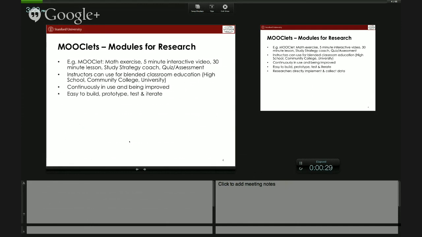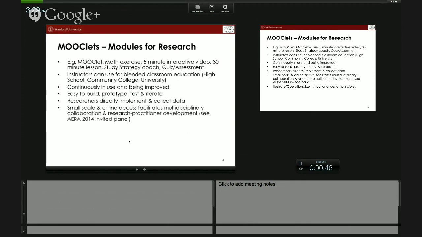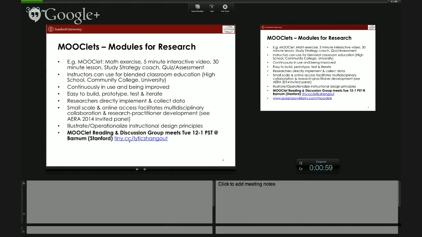For me, it has to be really easy to build prototype tests, and that's actually why I'm embedding software into it as opposed to using what's there. And the idea here is that researchers should be able to actually directly implement what study they want and get data immediately. It shouldn't go off into some database that you then have to fish after later. One thing also I've realized is that online resources that are modular and also online make it much easier to collaborate. You know, I can look at the stimuli for your experiment in just a second. You send me a hyperlink. And that's actually what I've done in several studies already.